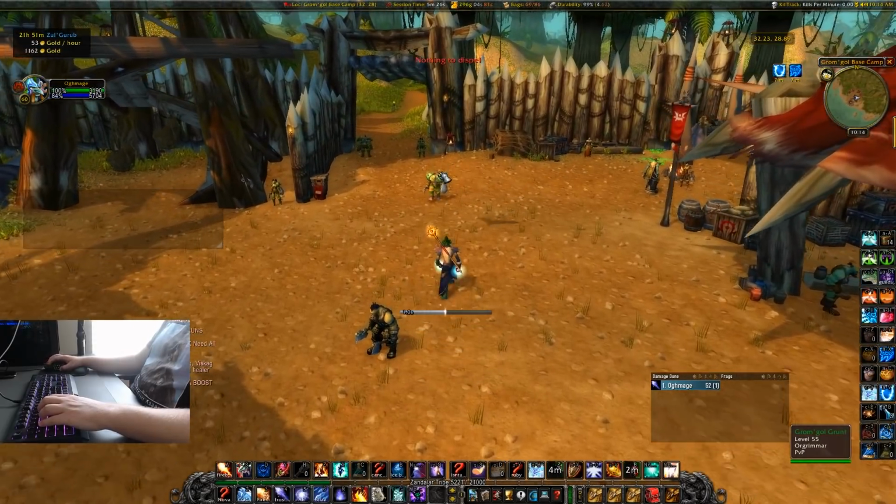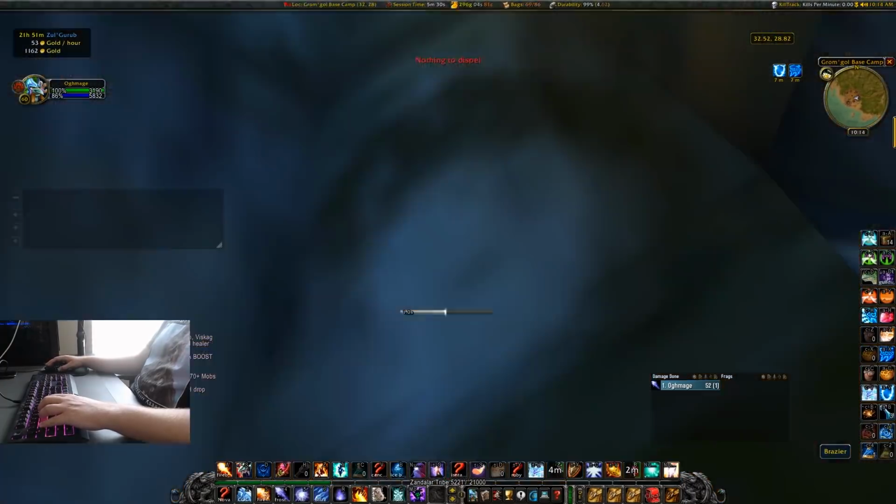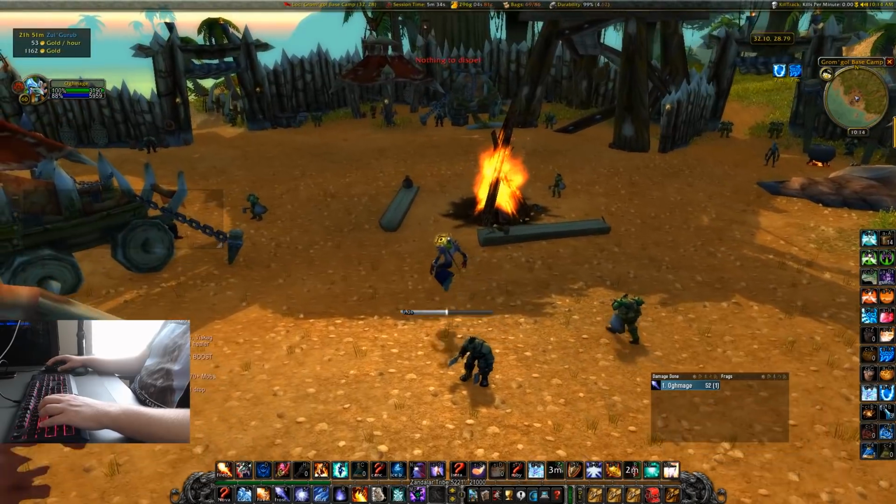So all I had to do to despell was just click on that individual target member with 10, 11, or 12, and then just despell with scroll. And it was just a really, really quick despell like that.